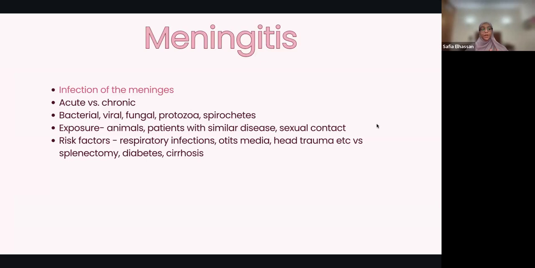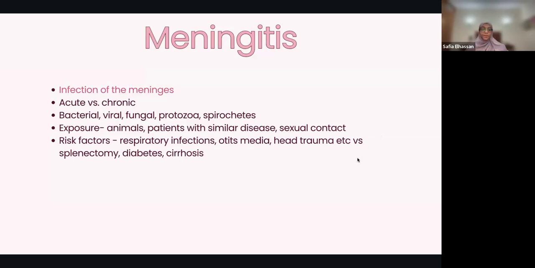So what are some bacterial causative organisms that you guys know for meningitis? Strep pneumo, yes. Neisseria, yes. Agalactiae, yes, that's very important, especially in young children, and Listeria. It could also be viral, so echoviruses, arboviruses. It could be fungal, like Aspergillus or Cryptococcus. It could be protozoa, like Naegleria fowleri, and this is important for people that live in hot climates and go swimming. Or it could even be spirochetes, like Treponema pallidum.